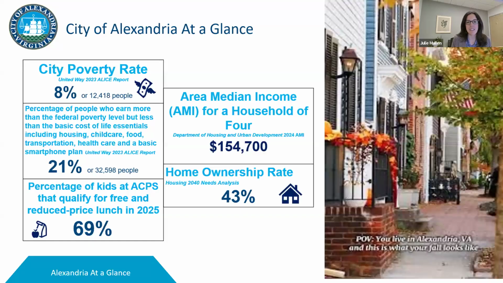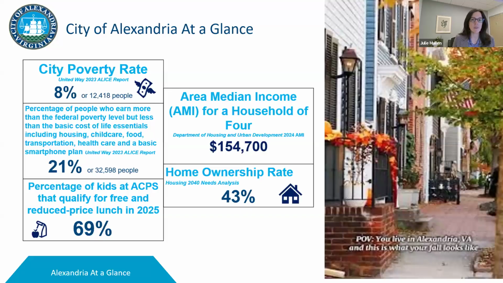It's a small city. We're 15 square miles and about 150,000 residents. It is very diverse, which again is a real asset. We have 118 countries represented and 127 native languages spoken within our public schools. The area median income is high, but so are income disparities by race, with white non-Hispanic households earning about $145,000 annually, while Black households earn about $79,000, and Hispanic or Latino of any race earning around $79,500 annually.